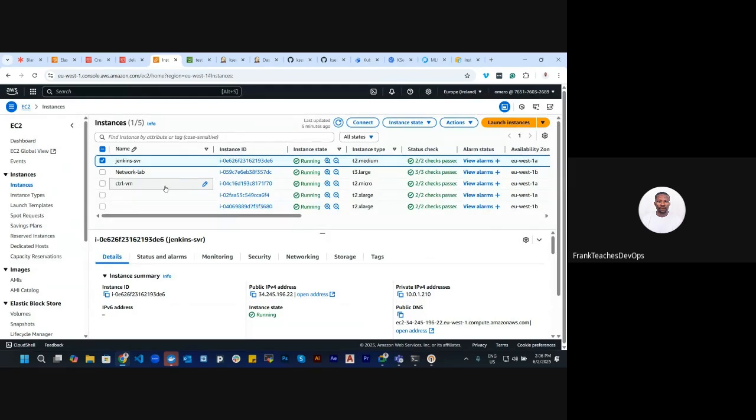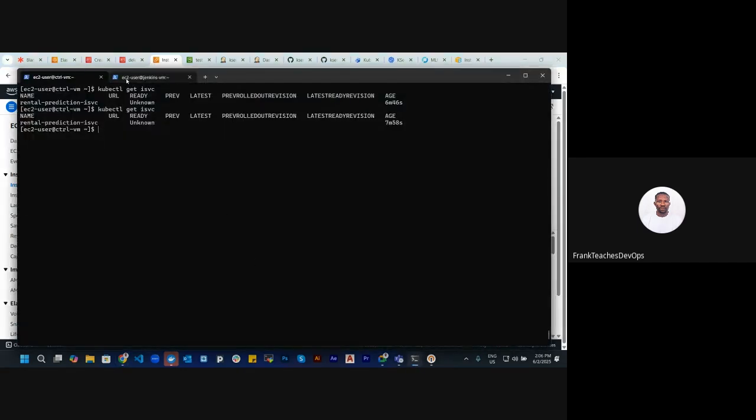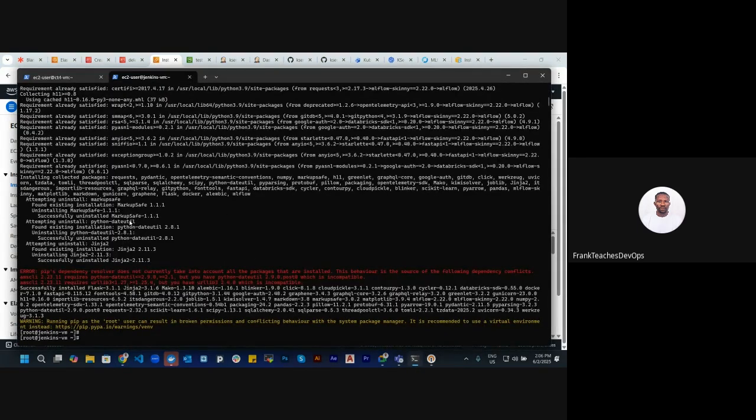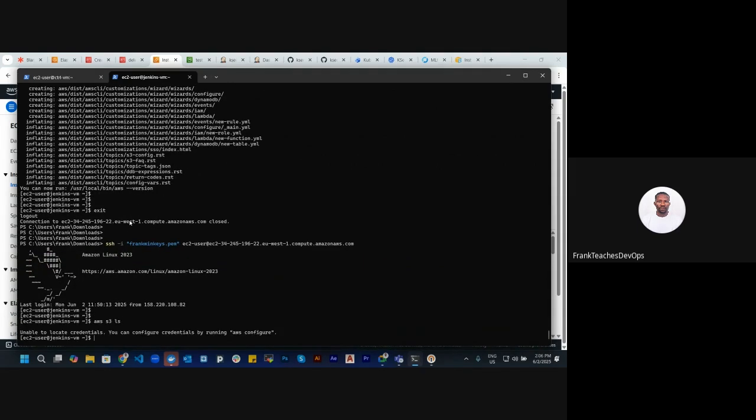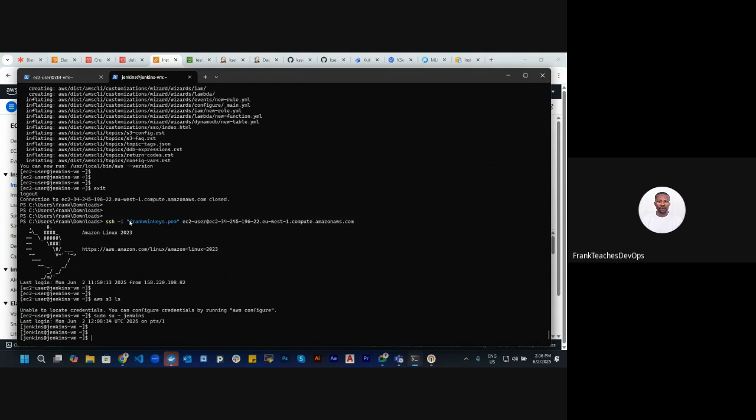Jenkins server. From my Jenkins, I can query AWS S3 list. Okay, sudo switch to Jenkins user. AWS S3 list.